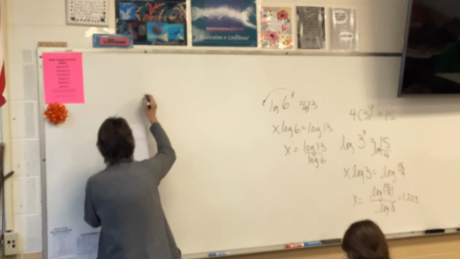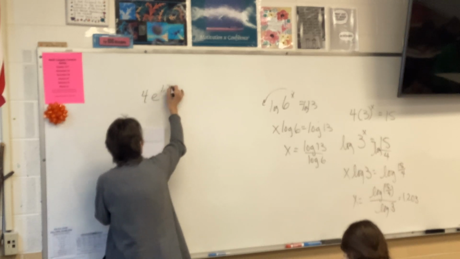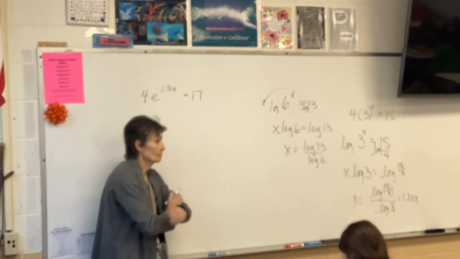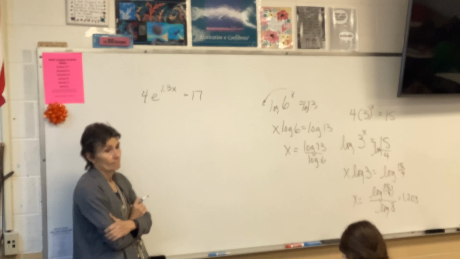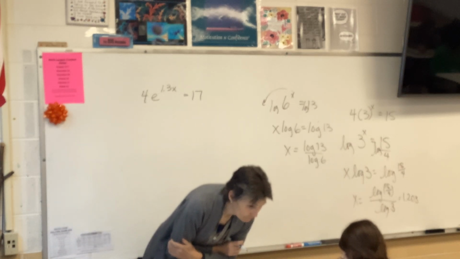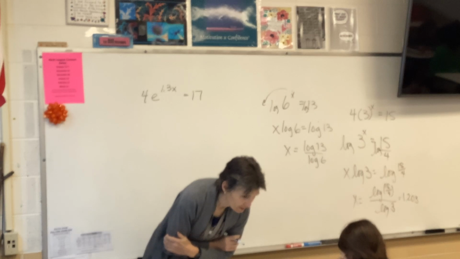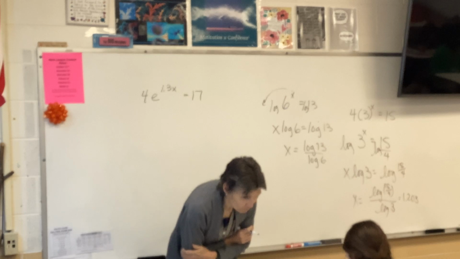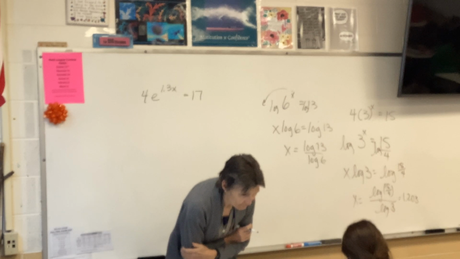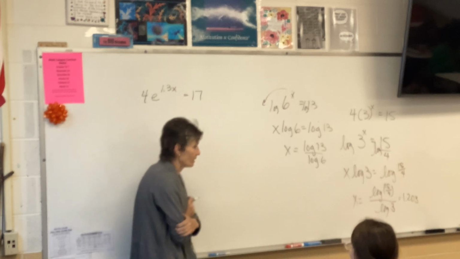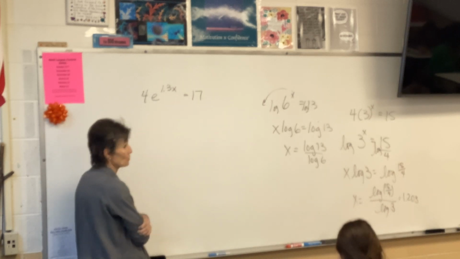All right, one more on this page. Did you get 1.203? No, you got something else. What are you doing here? Type log 15 divided by 4, close parentheses, divided by log 3. I was doing another. Oh, okay, that's okay. I don't know what the answer to that one is. You might have been right.